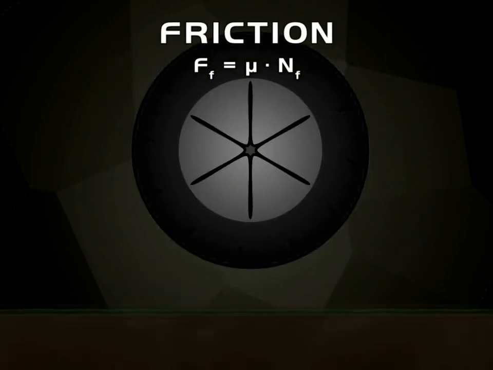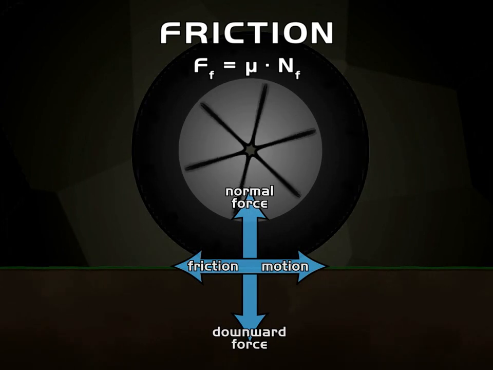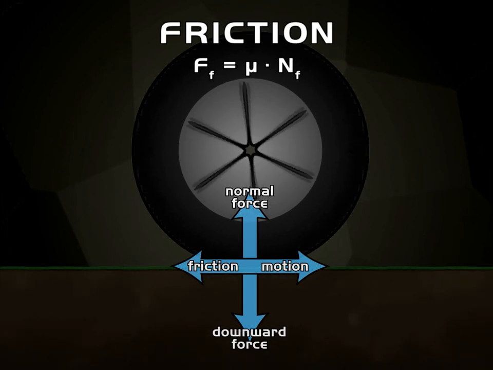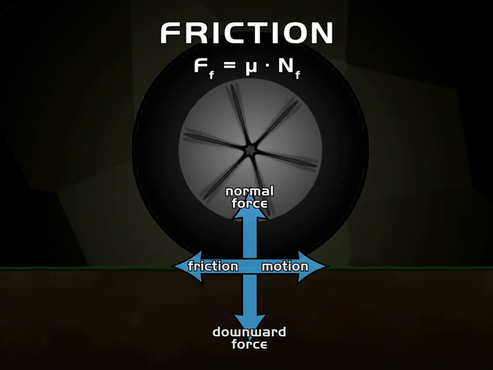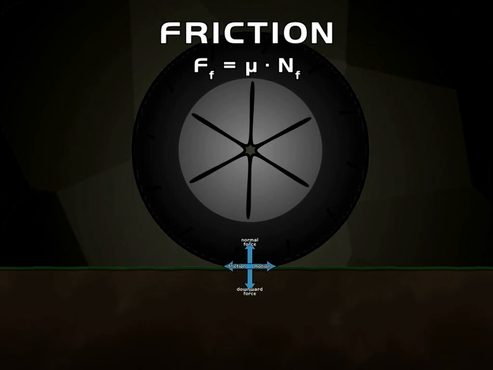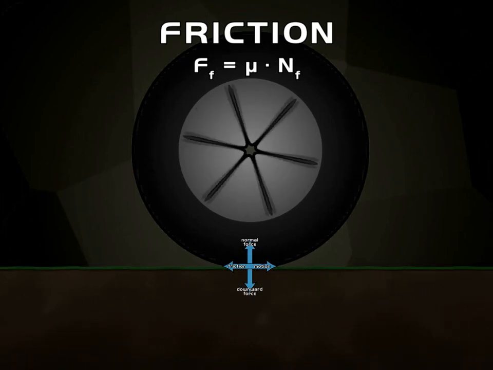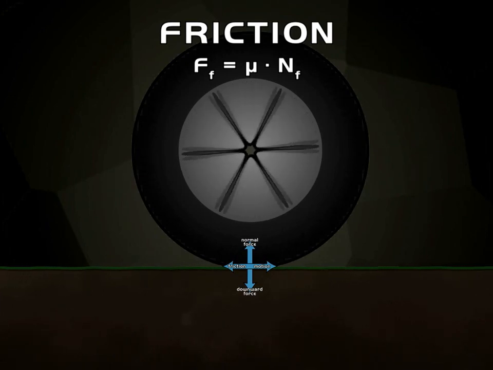Another thing that's come up in previous sections is friction. To handle properly, a vehicle needs a good grip on the road, which is to say it needs to have a lot of friction. Friction is determined by two things: the friction constant for the two contacting surfaces, and the normal force, which is the amount of force acting perpendicular to the contact surface.